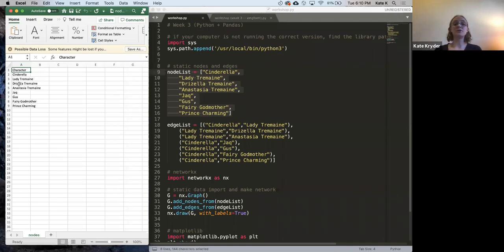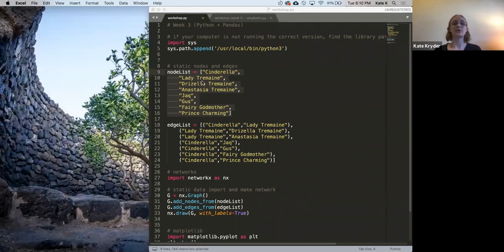So what we're going to be doing this week is taking this code where we hard-coded the node list and we hard-coded the edge list, and we are going to replace that so that our code is now pulling from the CSV files. The beauty of this being you can then go in and edit the CSV files, which are a little bit more familiar. You can get a lot more in depth. It's a lot easier to have something like 100 or 200 characters in there if you get really into it. And then every time you rerun your code, it will run from those CSV files.